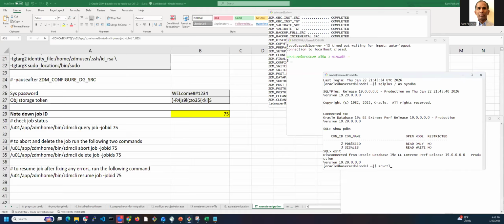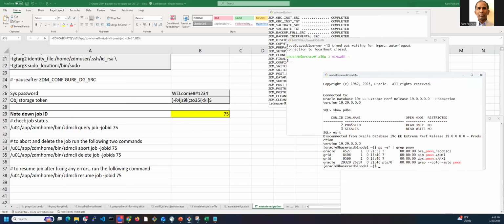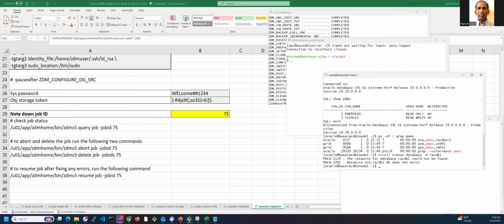And exit. If you want srvctl, let's see. Yes, minus. Okay, so this is the RAC database. So srvctl database minus d RAC AB1. No, cat etc hosts. No, we need to use the unique names. It's a mistake.